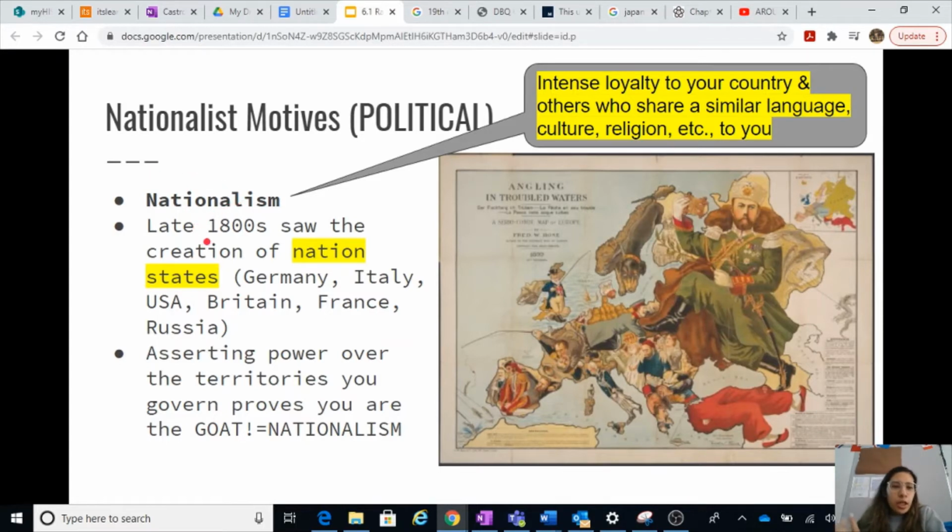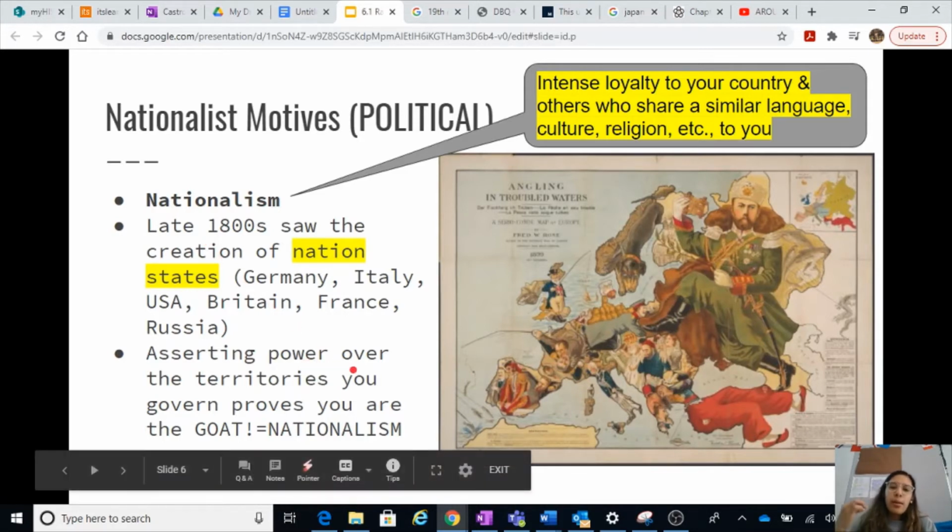So the late 1800s, we're going to see the creation of new nation states. Germany and Italy were our big ones because they were unified, but the United States also had their revolution. They created their own nation state. Britain and France and Russia, mostly Britain and France, kind of rebranded themselves as nation states. France, especially after the Napoleonic Wars, and then Russia is also going to focus on its Russianness to unite people under one common identity. So that's what happened in the late 1800s.